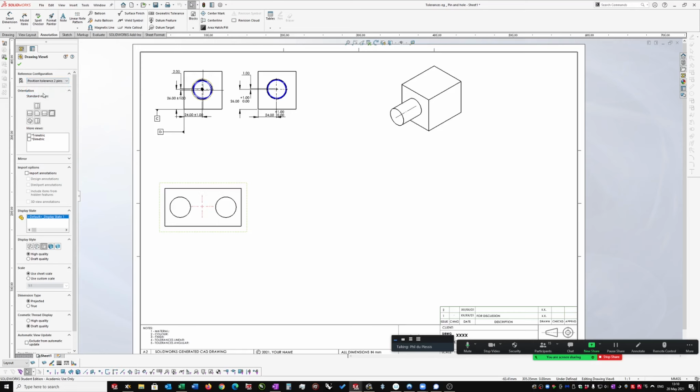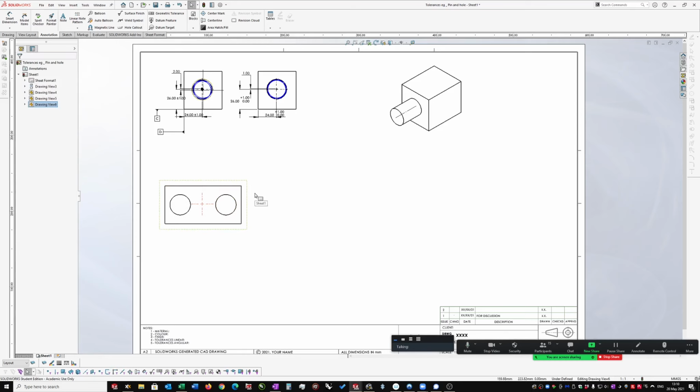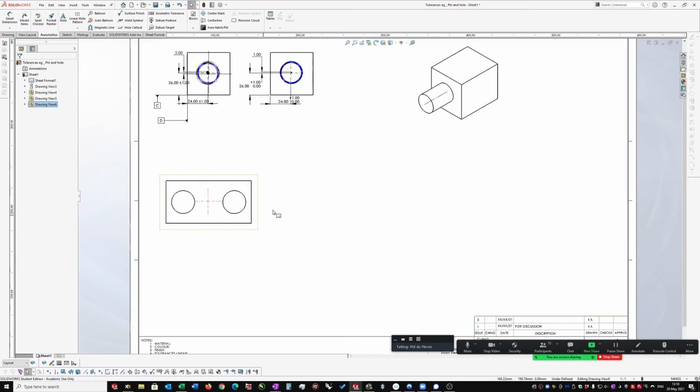If I select this one, it'll update the drawing to reflect that configuration. That's a neat way to not do a lot more work than you need to, just work with configurations and change things as you need them.